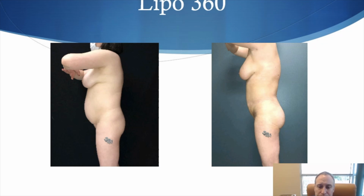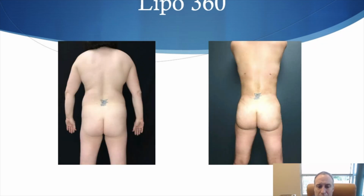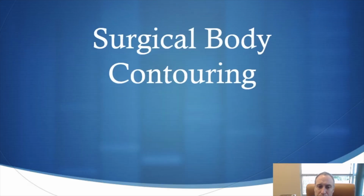Another example of a Lipo 360, and again, really transformational when you look at this side profile on this patient. And again, nothing added to the buttock, but you can see enhanced buttock shape because we got rid of all this fat right here that was kind of hiding that transition from the upper buttock to the lower back. Again, very boxy, square look, really common. Folks say I hate that boxy look I have. Their waist is way up here, and it should be much lower than that. You can see we're above her tattoo here, and now we see the waist coming in at the bottom of the tattoo where it should be.